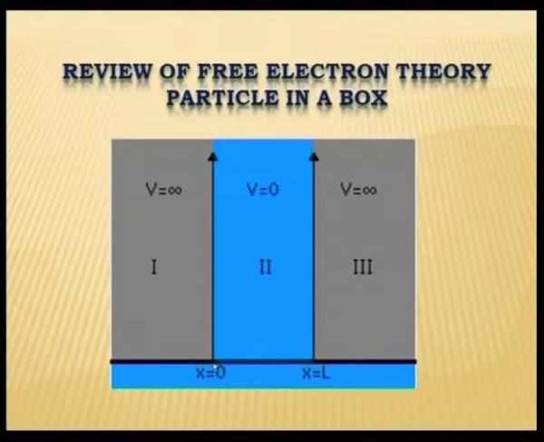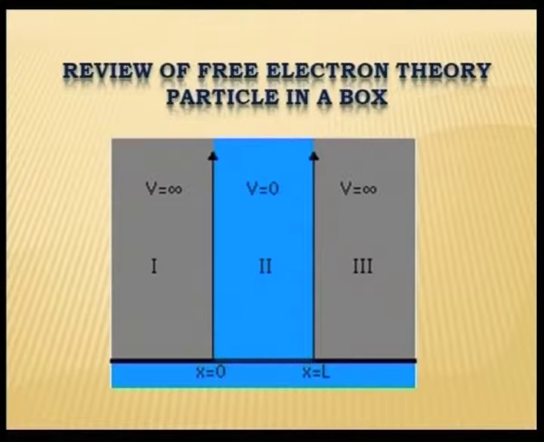The electron cannot be found here. If the electron is found here, the potential energy becomes infinity, and what about the total energy? Total energy is nothing but kinetic energy plus potential energy. If the potential energy goes to infinity, infinity plus anything is infinity, right. Whatever be the kinetic energy, if the potential energy is infinity, the total energy will become infinity. But any realistic particle, it may be an electron, or some other particle, or a nucleon in a nucleus, again cannot have infinite energy.